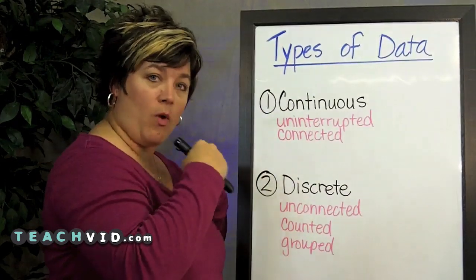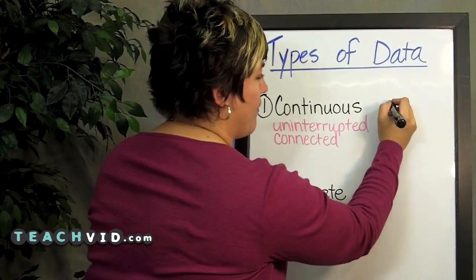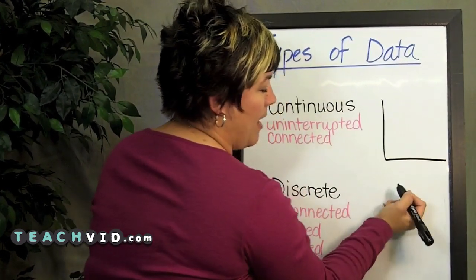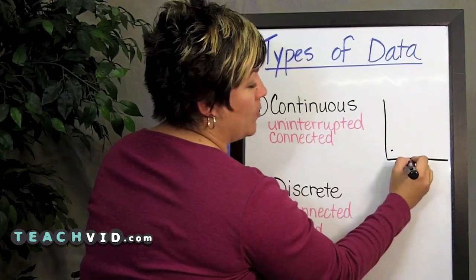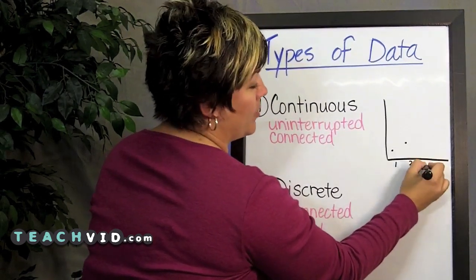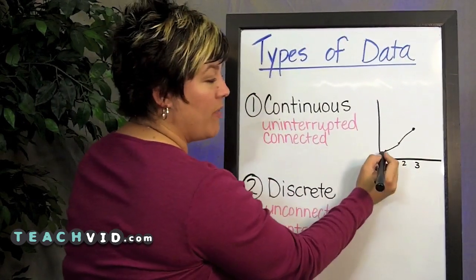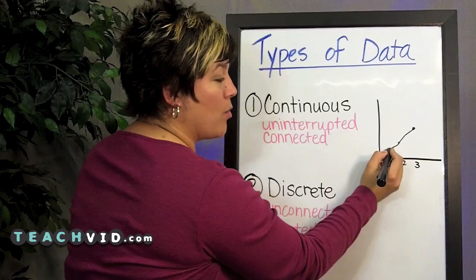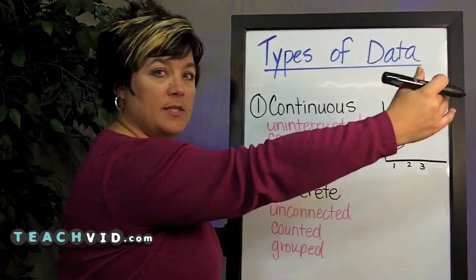It didn't just grow on that Monday and then the next Monday. And so the best way to graph this would be with a line graph. So you would have your graph and you say, well on week one, it was this high and then on week two, it was this high and then week three and you would be collecting your data and then you would connect them with lines to show that it was actually growing in between the times when you took the data. So that's continuous data.